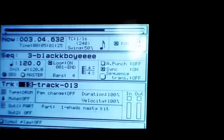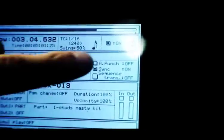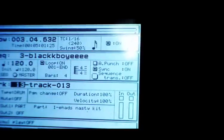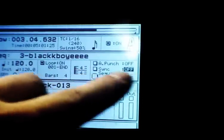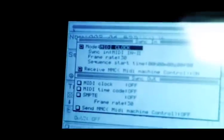So the important part about this process is the sync on the MPC. So you can see the sync section right here. Right now it's on, but when you go to the sync section, it's most probably gonna be off. So the first thing you wanna do is hit the window button here. When you hit the window button, you're going to get this pop-up window.